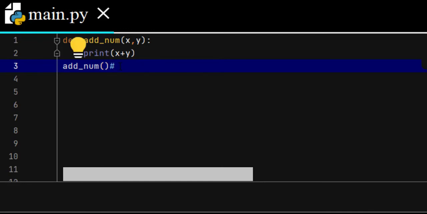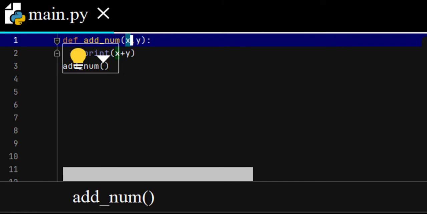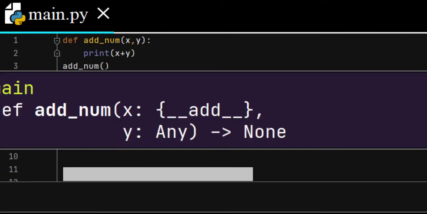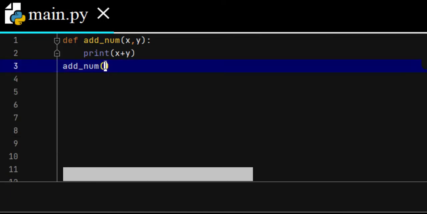Those arguments are the values that you give for the parameters that you have set in the function definition. So to activate or call this function that we have created, we need to call it by its name, add_num, and then we add the parentheses.